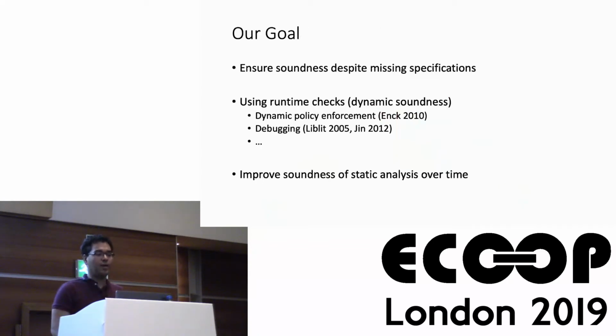This is a problem, and our goal is to design an algorithm that can ensure soundness despite having missing specifications. Our approach is to use runtime checks to ensure a dynamic notion of soundness. Of course, there's been a long history of work trying to dynamically enforce soundness by instrumenting programs and doing monitoring. A key feature of our approach compared to prior work is that it's not just going to be run the static analysis and then do the instrumentation. We're actually going to have a feedback loop from the runtime information observed by our instrumentation that will improve the soundness of the static analysis over time.